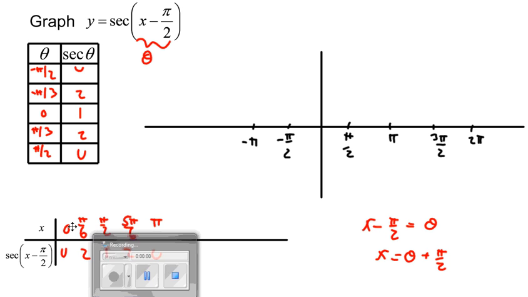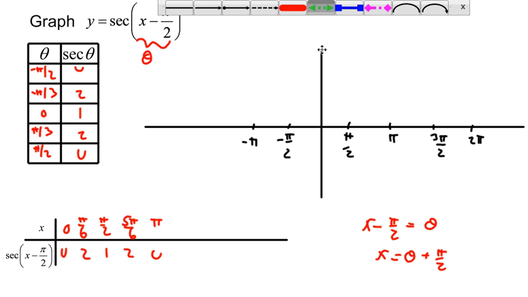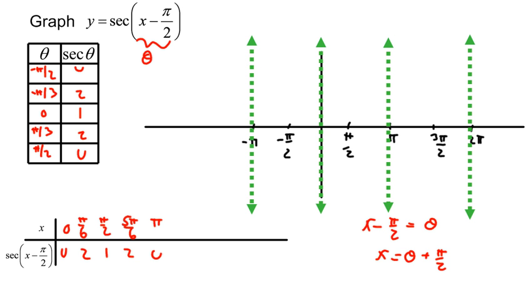All right, so I know that at 0 we have undefined. I know at 0 we're going to have a vertical asymptote. And we're also going to have it at pi, which is cool. So really, it seems like at every pi we're going to have an asymptote. So I'm just going to put it at 2 pi. I already know it's going to be there. And I know it's going to go this way, vertical asymptote.